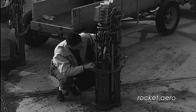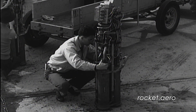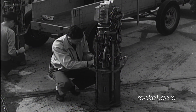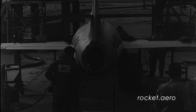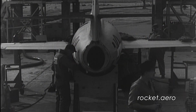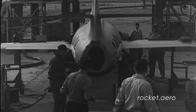Engine change is normally accomplished after one hour's running time when a new or rebuilt engine is installed. Checked out of the factory with a thrust well over 6,000 pounds, these engines have presented no major maintenance or operational problems. With the engine cowling removed, easy access to the engine mounts is possible. For connecting propellant and pressure lines, and other connections to instruments in the cockpit, small access doors are provided further forward.